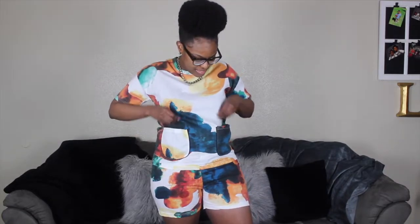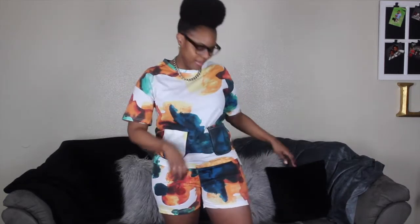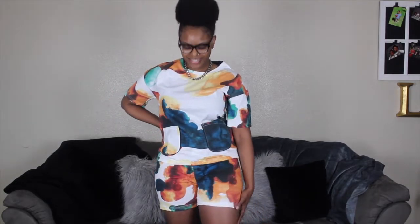Although I can wear this to sleep, I can always wear this to just chill around the house as well, because I like matching sets while I'm just walking around. So I thought this was really cute. What do you guys think? And then it has these little pockets, and I don't know any pajamas that I have that have pockets. Do any of my pajamas have pockets? I don't think so. I have a robe or two. No, all my robes have pockets, but this right here, it's super cute and casual. Love it. What do you guys think of this very first outfit? Super cute. On to the next one.